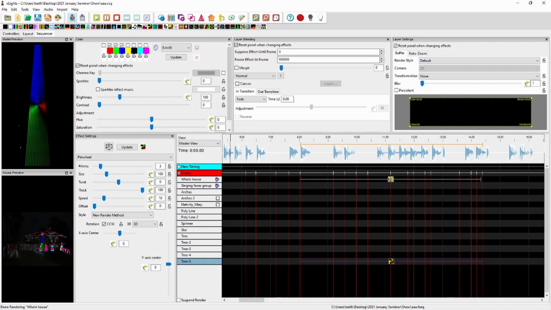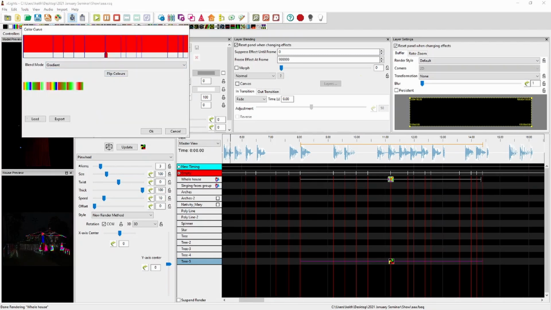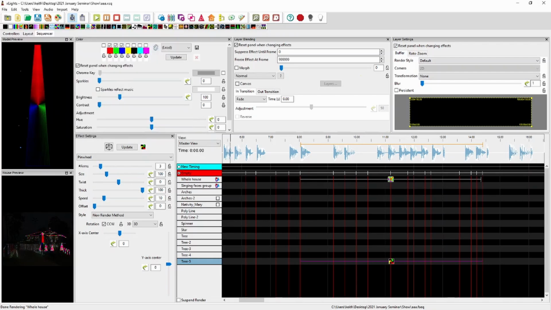If you want to have gradients, you can get gradients by right-clicking on these things and you get access to the gradient editor. And so here I can choose either some predefined gradients or I can go up here and customize a set of gradients. Once you've used a gradient, it's interesting because you can change how it gets applied. So in this case, this gradient is being applied over time, and that's what that little clock underneath means. And so, that particular part of the spinner is changing color over the duration of the effect.